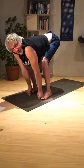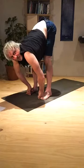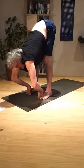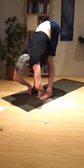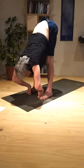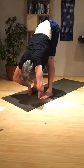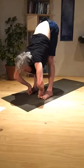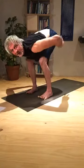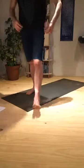Okay, now you can change it slightly, slowly straightening the legs if you like. Elbows press out and forward. Now we're lengthening from hips to elbows. Keep your neck relaxed so it's not restricting your upper shoulder area. Okay, hands on your hips, bend at the hips, up you come. Cool. How are you feeling?